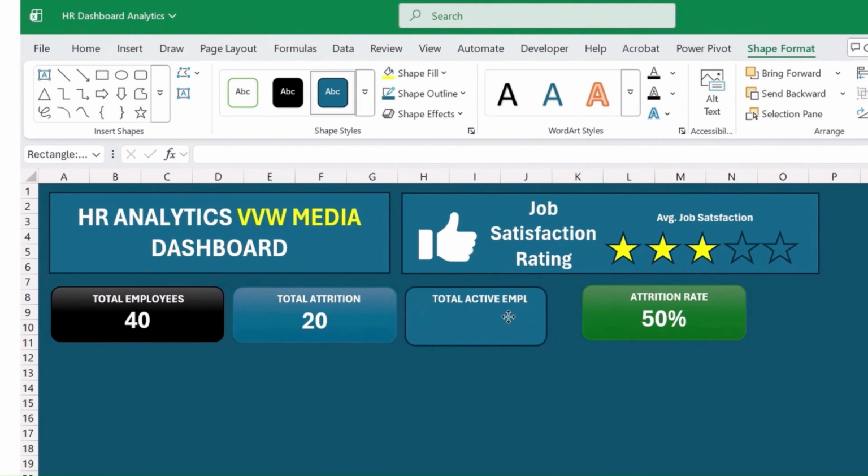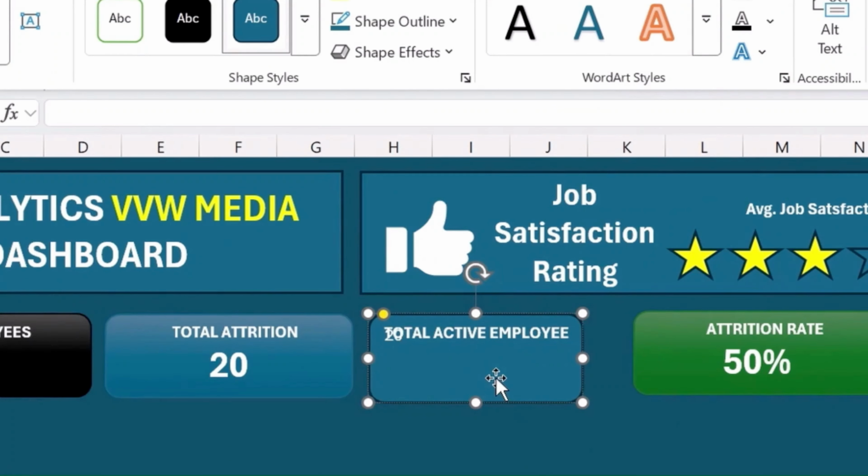How many? The count is 20, because 20 have already gone, right? Those are attrited, so that's what we are not using here. Just keep it like this, total active employee, and here we'll add a number. So the number will be 20.